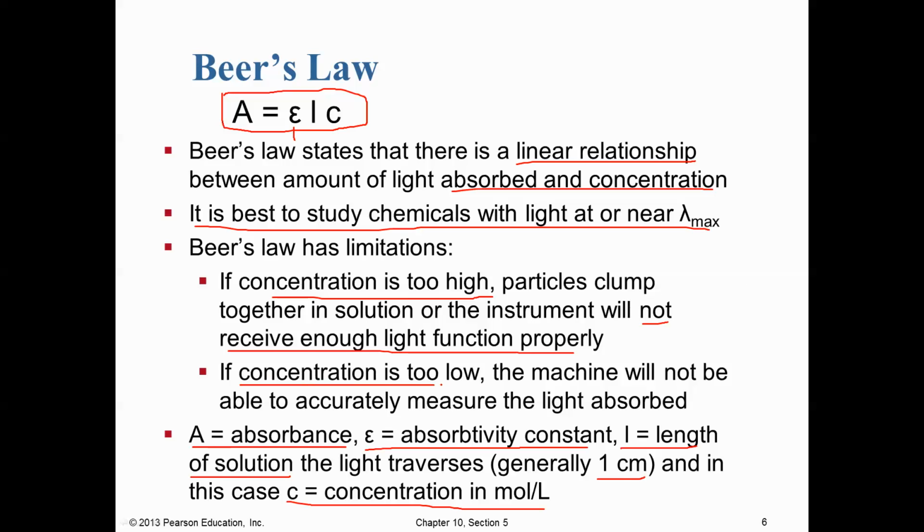Too low a concentration can cause this signal not to be accurate because the instrument just isn't getting enough signal. So again, if we have too little concentration, our detector isn't going to be able to sort of pick up the light that's being absorbed or detect that there's a decrease in the light passing through the solution because there's so little light change as it passes through the solution. So just things to be aware of. We won't encounter these limitations in this experiment, but in future experiments you might have to deal with these issues of concentration being too high or too low.